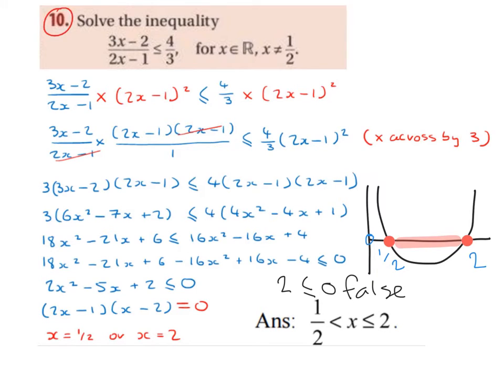Now if we look back to our question, our symbol was less than or equal to. So you would presume we would have an equals line attached to each of our inequalities, but we only have it on the right of the x and not on the left. The reason for that is our x value cannot be equal to 1/2. We were told that in the question. So x has to be greater than 1/2, not greater than or equal to 1/2. However, it can be less than or equal to 2. 2 can be included.